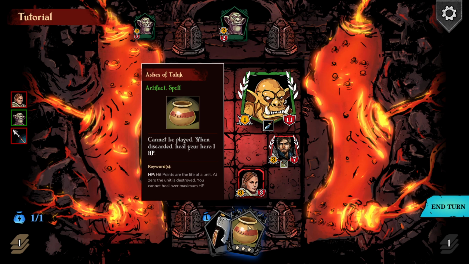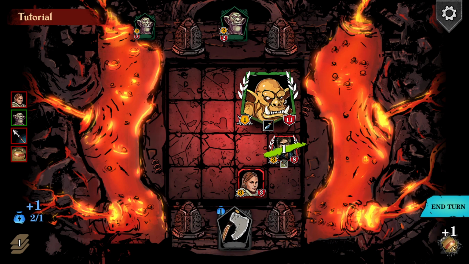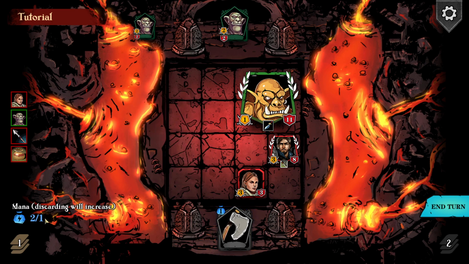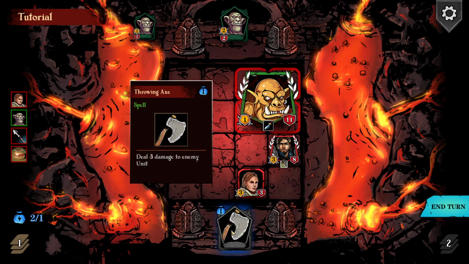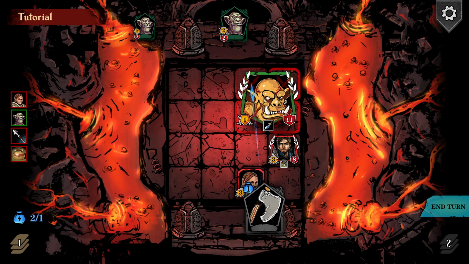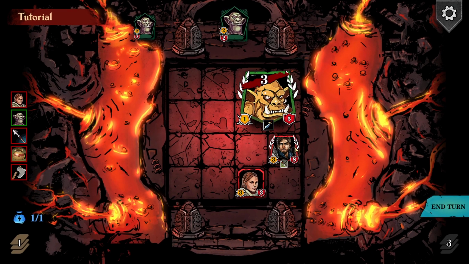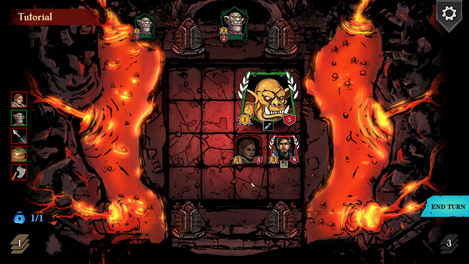Okay. No reason to not do it. And then we have extra mana, but we can't use it. And a throwing axe, deal 3 to the enemy unit. Okay, heroes can attack. And this one can move up.